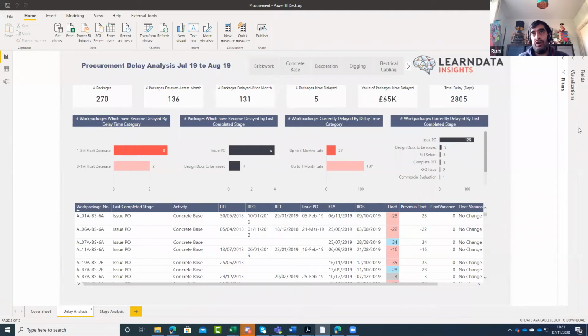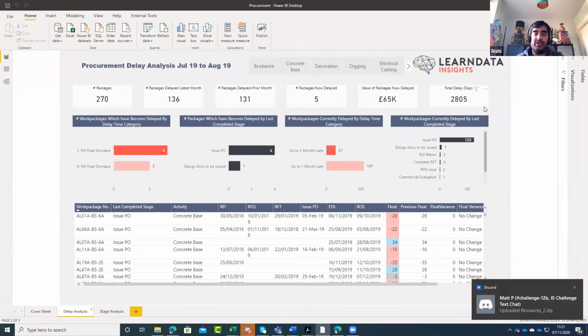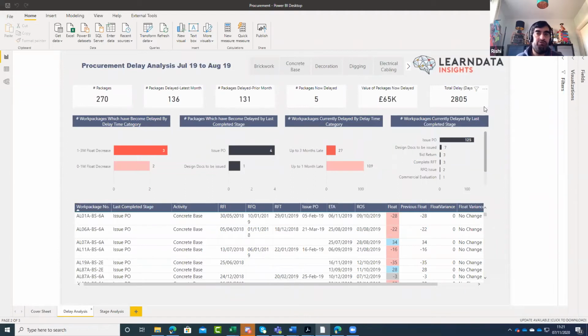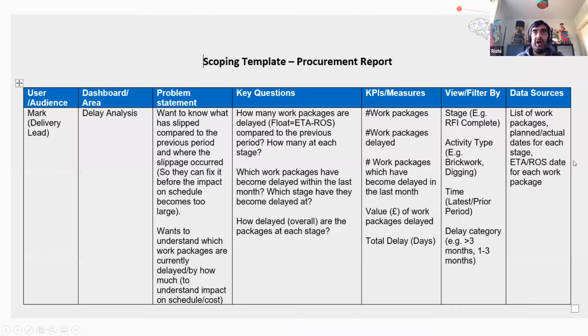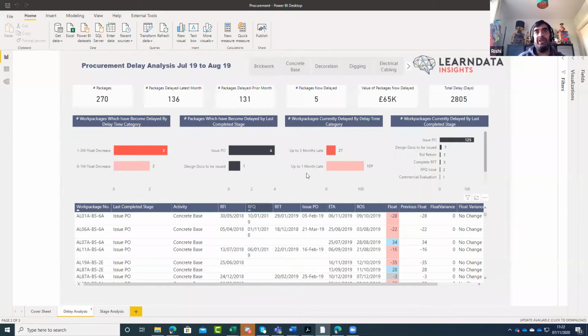So you've got your high level, and the idea behind data visualization is to make it as easy as possible for your users to answer these questions. You really don't want to make them have to work to get to the answer, right? It's like when someone's marking an exam: you want to make it as easy for the marker as possible. You want to clearly lay out and structure your answer so that they can tick all the boxes and say, yep, I can see he's done this, this, this, top marks. That's exactly what we want to do here. We want to make it as easy as possible. Reducing cognitive load is the main aim of data visualization.